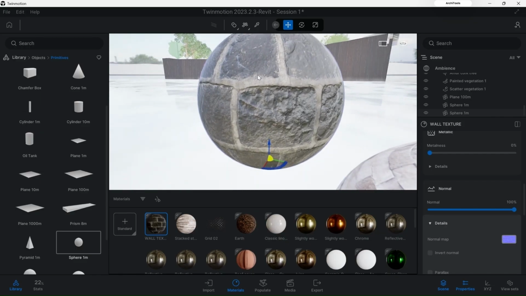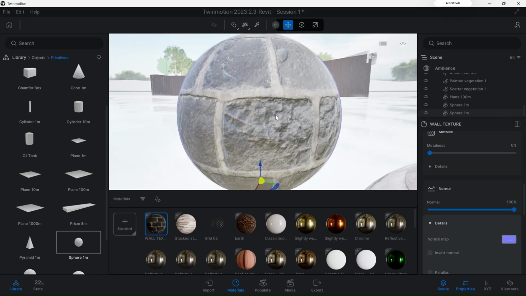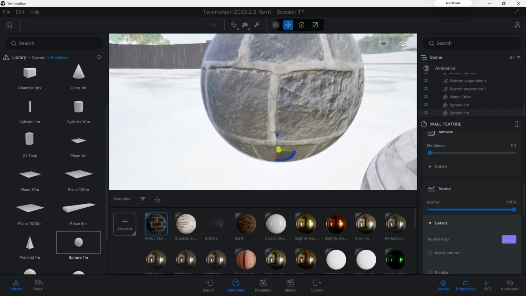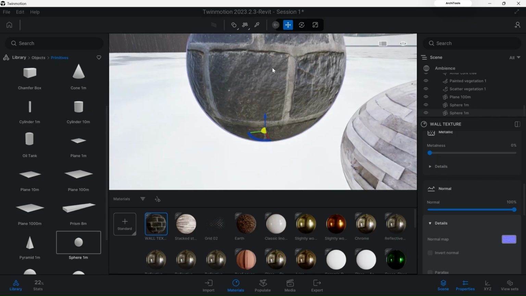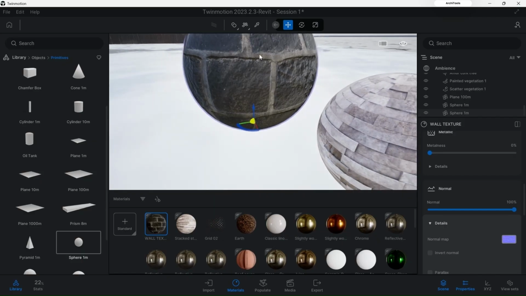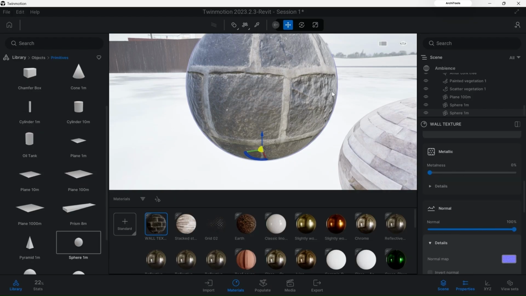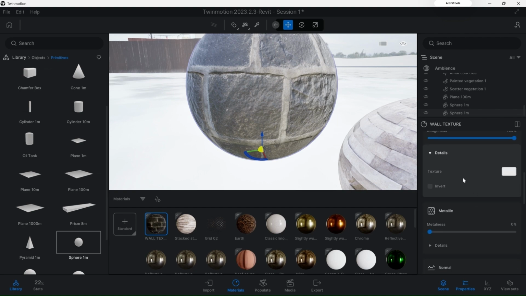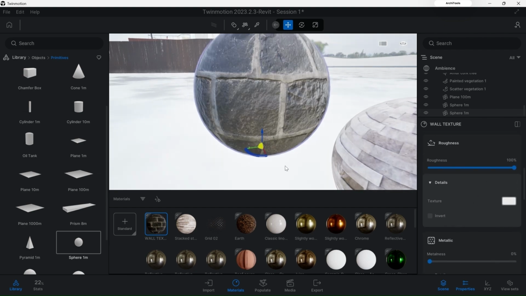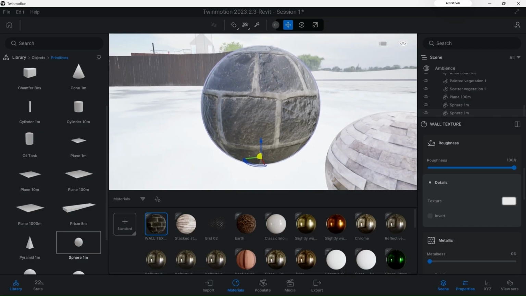Now you can see the actual color, the image which we have provided, is in a good condition, and it has a 3D look. So my normal is acting correctly. It has a little bit of roughness, so my roughness image is also working, and the image itself is working fine.